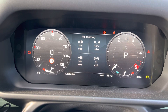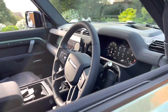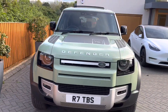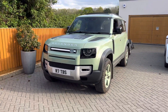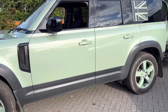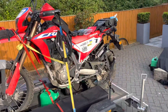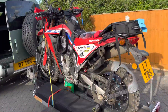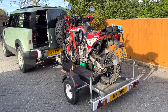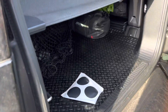That's the three litre inline six diesel 2023 Defender 110. That MPG — this is UK Imperial gallon — is excellent, and there are no motorways; that is all A and B roads, lots of C roads. We were up in the mountains at a campsite festival type thing, and I was out on this bike for a few days riding the lanes while the Defender was parked up, and we went out to various places as well.